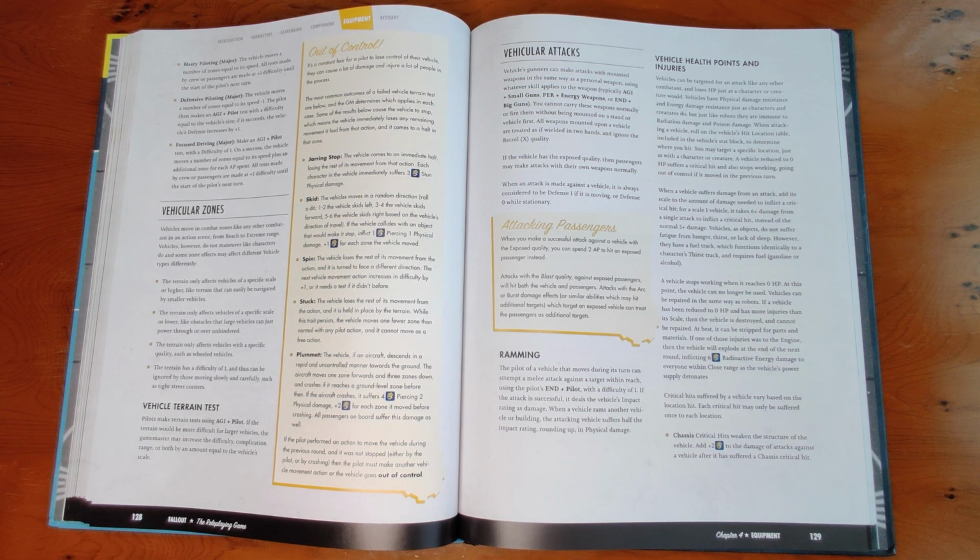And then there's a sidebar here about being out of control. A failed vehicle terrain test can lead to different results. You might come to an immediate stop, and each character immediately suffers 3 dice stun damage. You can skid: you roll a d6, and depending on the results, you'll go left, forward, or right based on the vehicle's direction of travel. If you collide with an object, inflict 1 die piercing 1 physical damage plus 1 die for each zone you moved. You also spin, lose the rest of the movement, and get turned to face a different direction. The next vehicle movement increases in difficulty by +1. You can get stuck and be held in place by the terrain, or you can plummet.